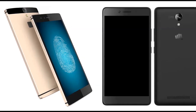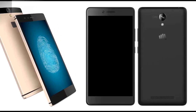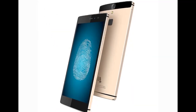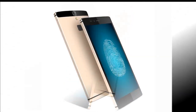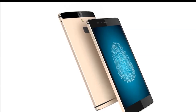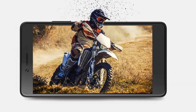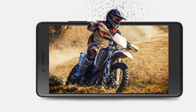The phone does get warm when you charge it or play a heavy game for long periods of time, but that's to be expected. App performance is pretty good too as we got a score of 36,996 in AnTuTu, which surprisingly is more than what the Canvas 6 Pro delivered. Scores from other benchmarks were considerably lower, however, and 3DMark Ice Storm Extreme returned 4,361 points while GFXBench managed to churn out only 13 FPS.